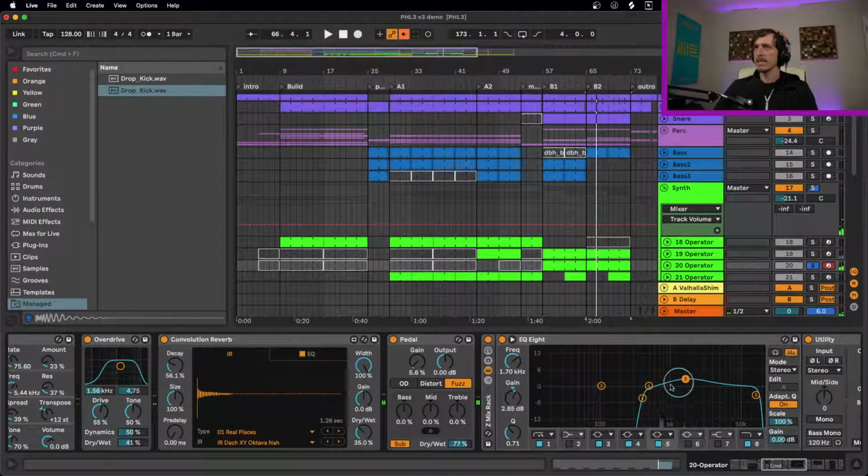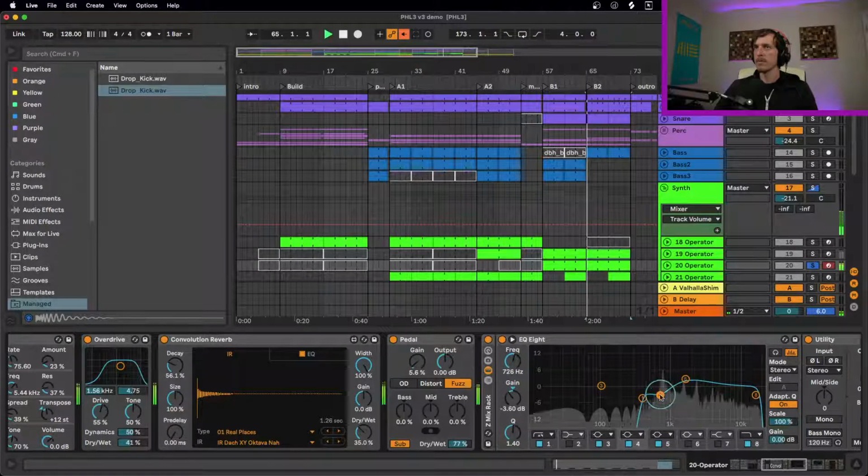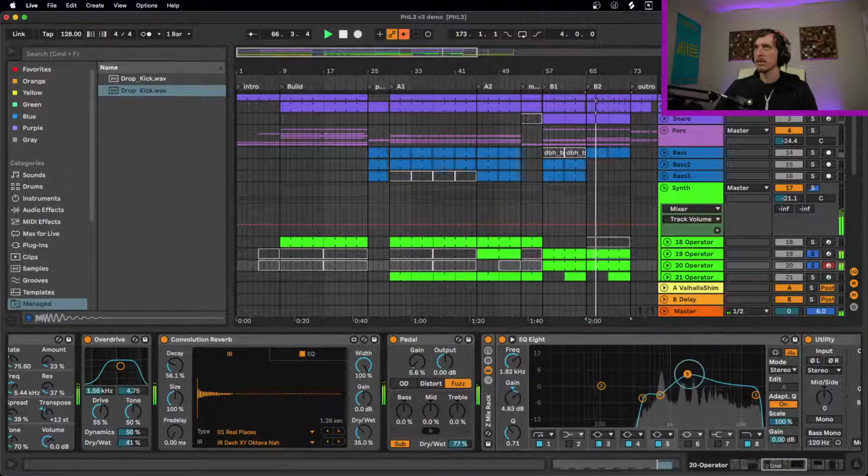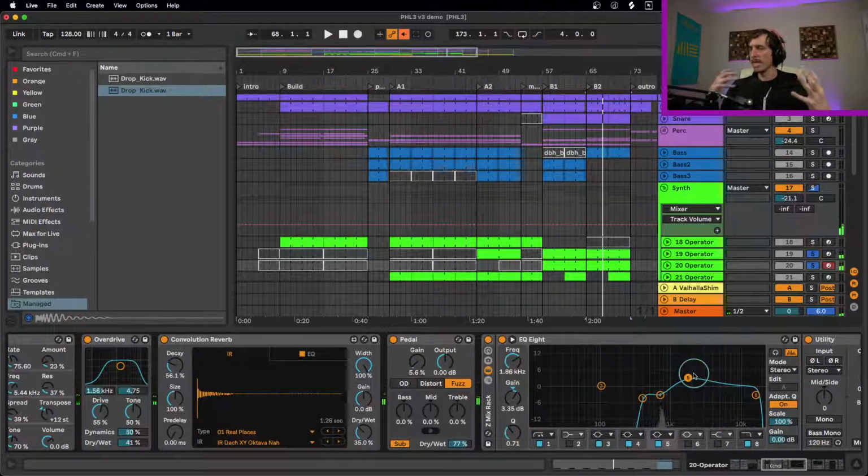I'm going to emphasize it in this area a little bit and de-emphasize it in this area a little bit. And now when I play the two together, we can make it so they're competing with each other a little bit less.